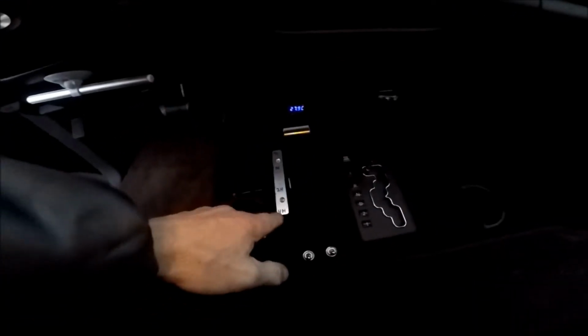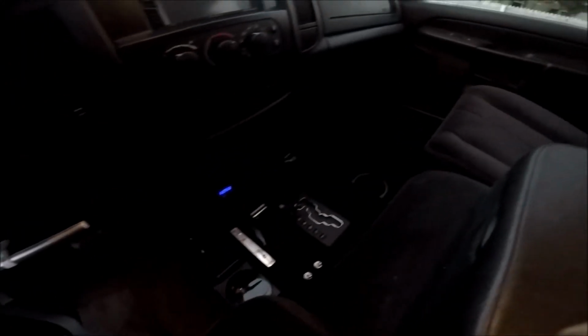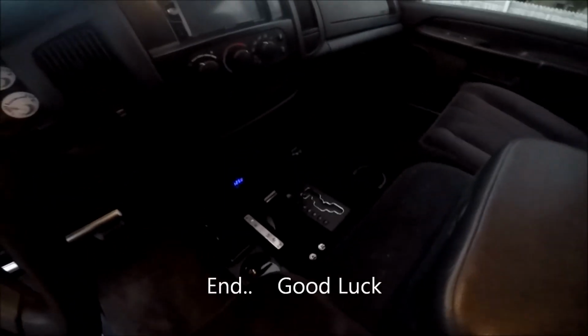Okay, I got it totally finished. I got the cup holder thing on. I had to make a temporary placard here. And that's it. Came out pretty good. A little dark, but it's getting late, so that's it.